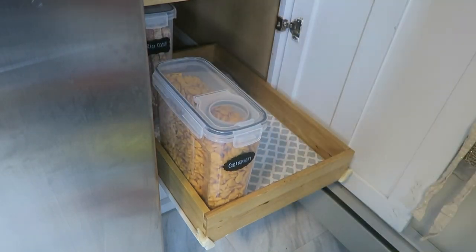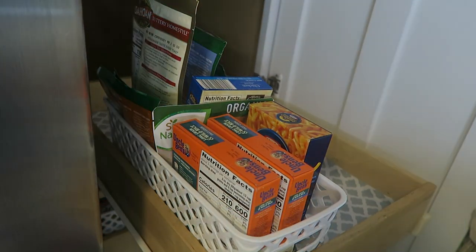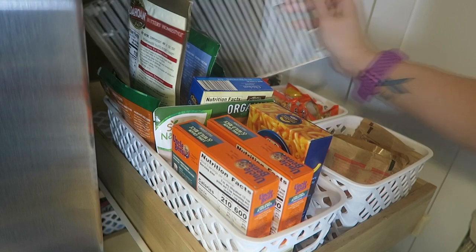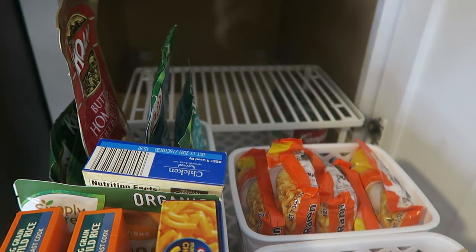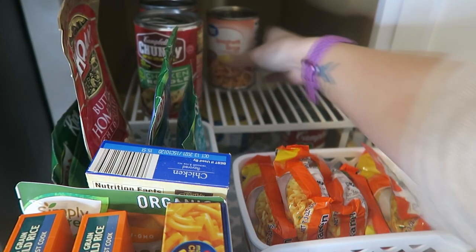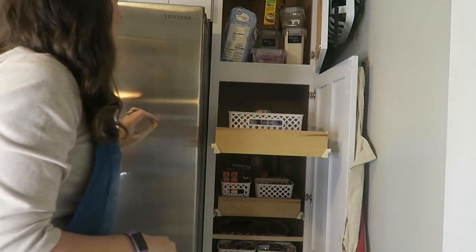For the bottom large shelf, I knew I wanted to use it for the snack containers because of the height — they fit well there. Those are the containers you'd put in zip-lock bags or bowls. The next two shelves were more difficult — I used one for oatmeal, dinner sides, and ramen, and used one of the little shelf organizers for canned foods for lunch things like different soups. I was just trying to organize it the best I could. It might not be Pinterest-worthy, but it works for us, and that's what's important — make it work for your home and your family.